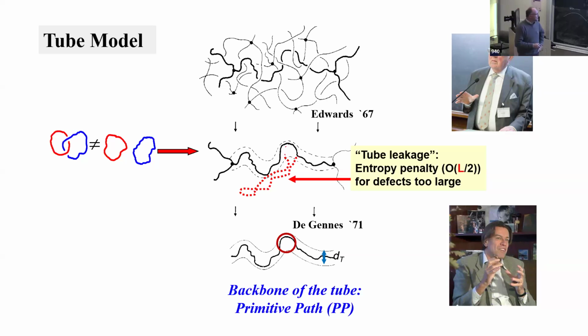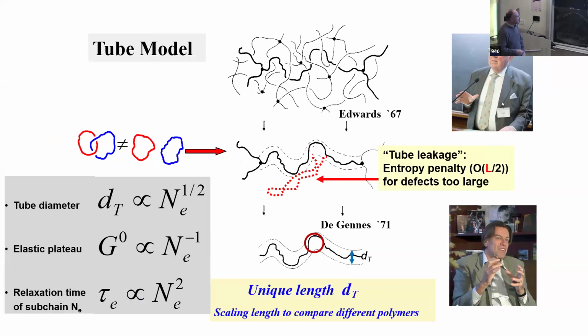And then a few years later, de Gennes realized that if I have such a situation and then move this point way out here, and this point way out here, then these middle monomers, on all reasonable time and length scales, do not know whether they are in a network or in a melt. As a consequence, he could explain why polymeric melts and polymeric networks behave identically over a large range of time and length scales. Only for very long times do they start to differ, as the chains can diffuse and the networks cannot relax. And that led to characteristic quantities which are chemistry dependent, but within these properties, everything for all different polymers is essentially the same.